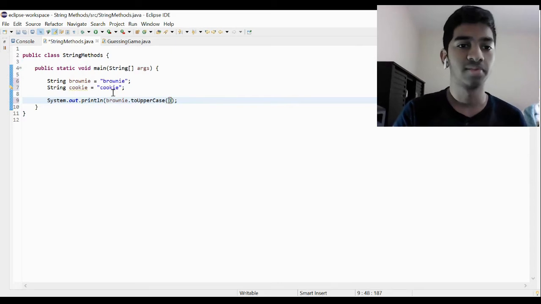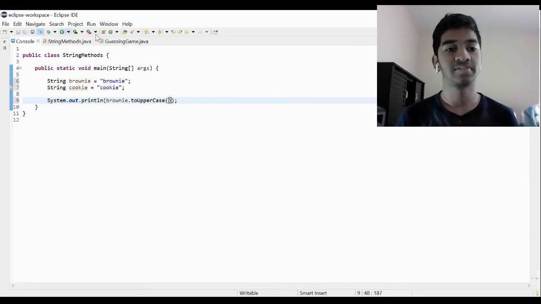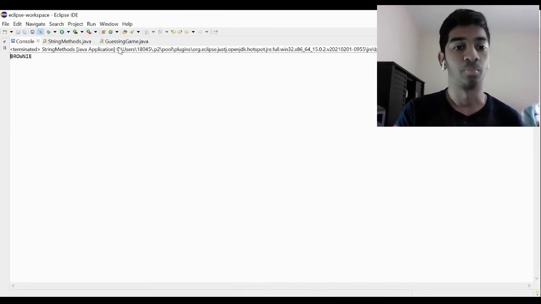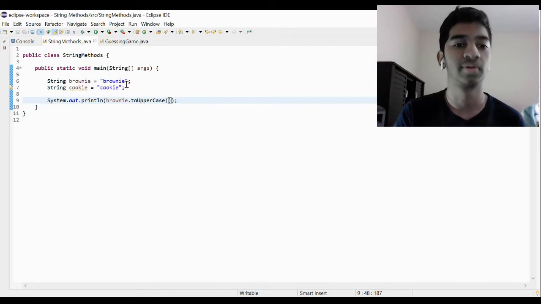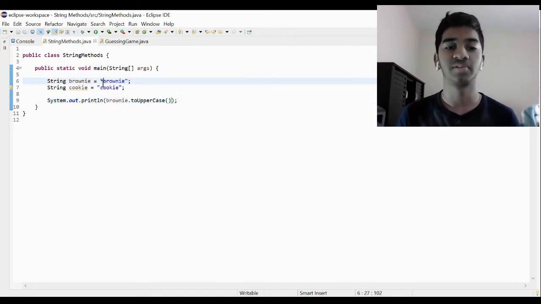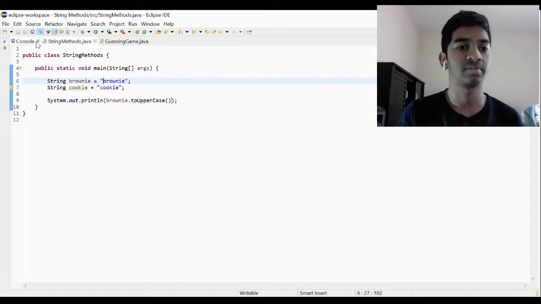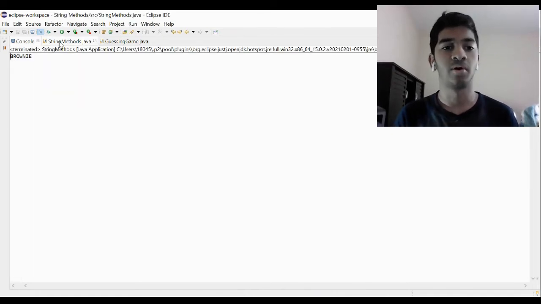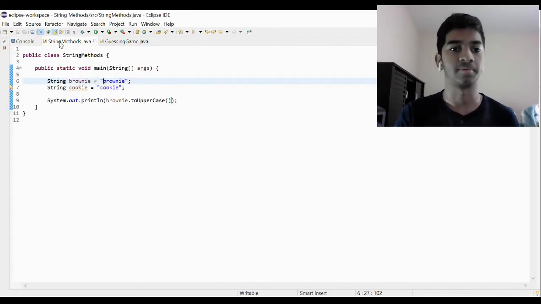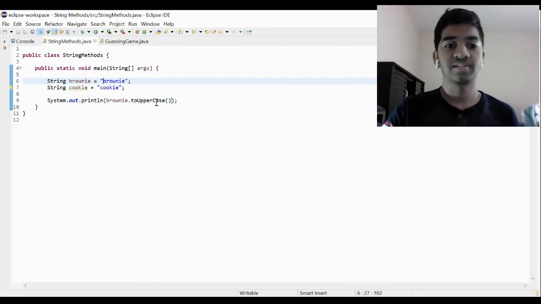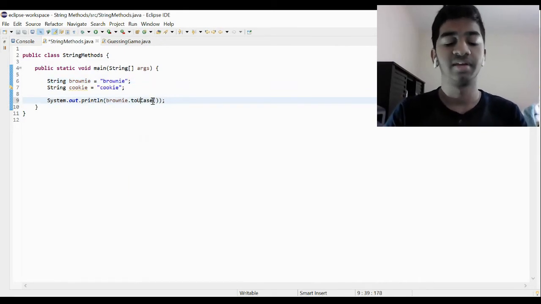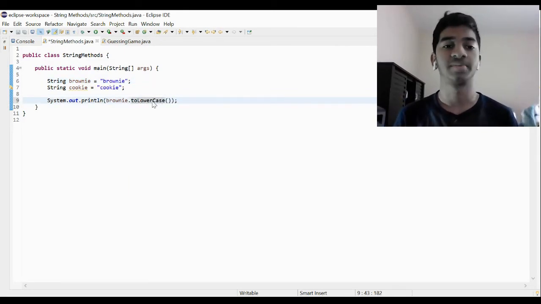When I run this, I notice that it's in all caps now. Previously it was in all lowercase letters. Once I put the string method toUpperCase, it made everything into caps. That is what toUpperCase does. Next up we have toLowerCase, and it's pretty much the exact opposite of toUpperCase.